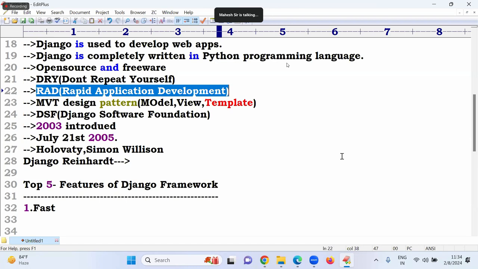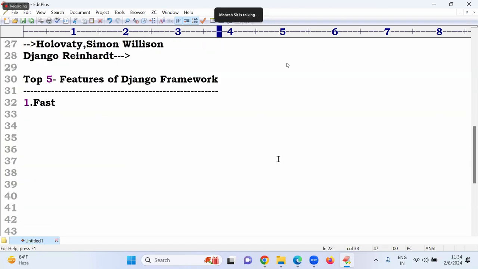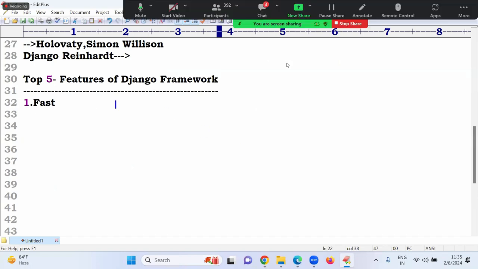Application development should be very fast because 95% of the work will be completed by Django, and only 5% we have to do as developers. Rapid application development means something is already available, and we just reuse those components and applications to implement the project.